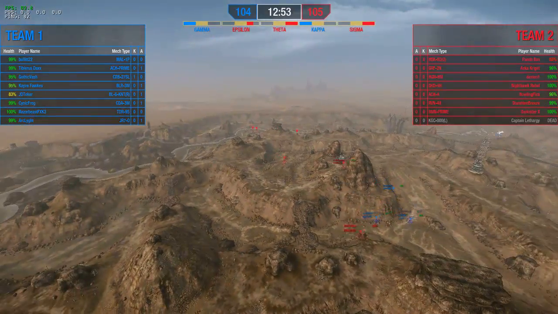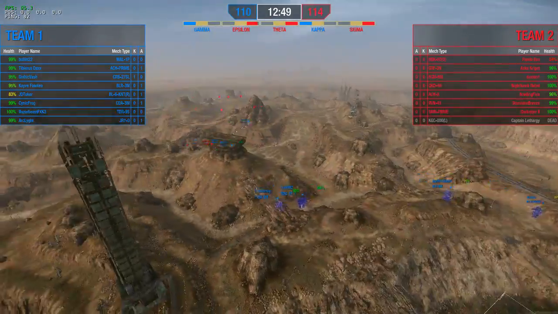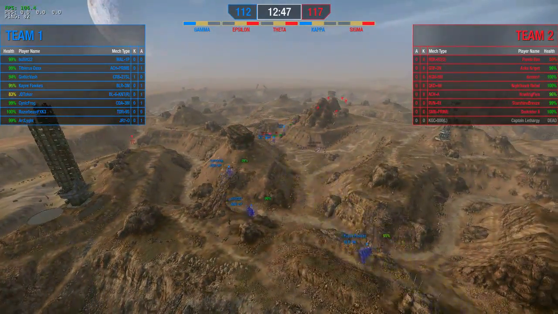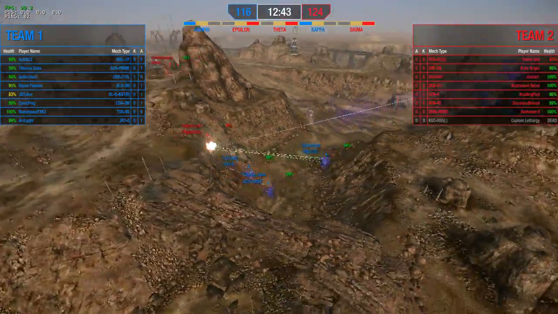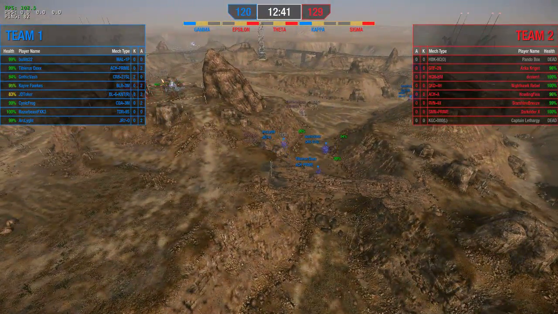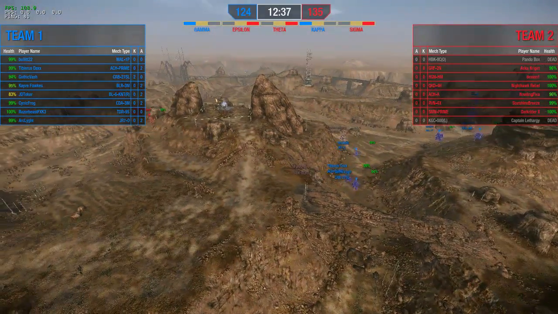It looks like most of the Hussars broke off to go get resource points. It's a tactic that can work. Mars are pushing in. Let's get down to the central fight zone. That is the second Hussar down. That was Panda Box and his Hunchback 2C.